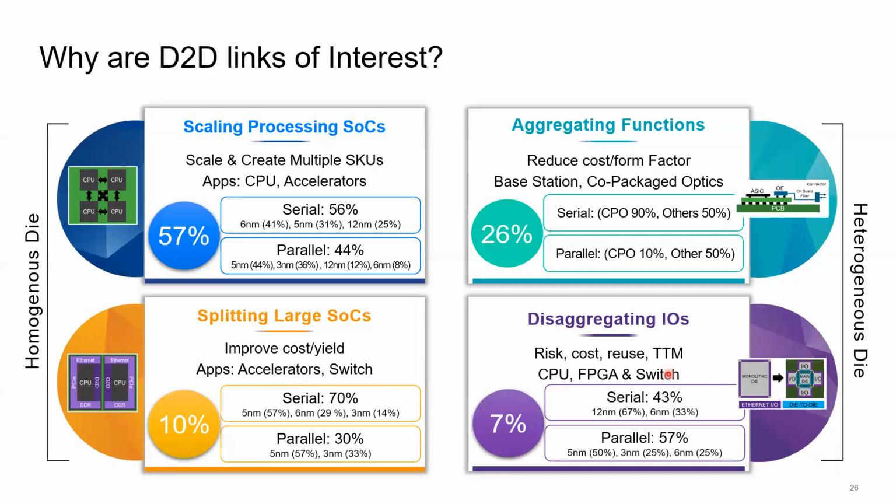Now let's look into the die-to-die interface. Why are die-to-die links of interest? I said already that the shorter the links, the lower the power and the lower the losses. And from the electro-optical point of view as well, I commented that photonics is showing more promise, photonic processes are showing more progress, and process technologies are also showing progress such that multiple dies can be integrated together on one substrate. So that's the context. Now let's look into specific implementations.